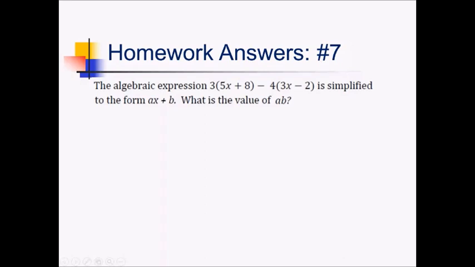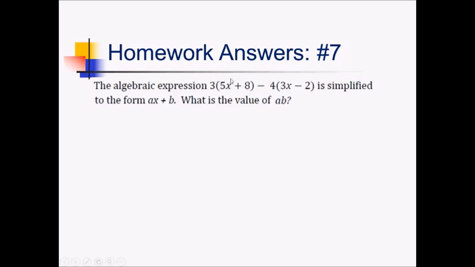For this problem, we have an algebraic expression here. They're saying if that is simplified to the form ax plus b, what's the value of ab, which is to say a times b? So first thing we need to do is simplify this expression and hope that it looks like this ax plus b format. So to simplify this, I have to first distribute to get rid of those parentheses.